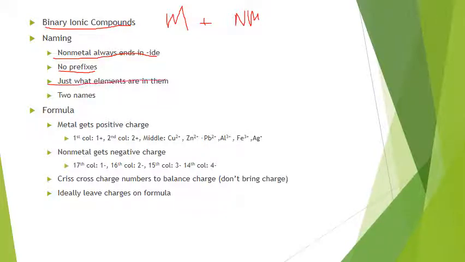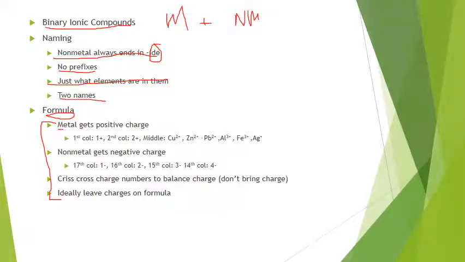You just name who's in them. If you're given a chemical formula, just name who's in it. Like if it's MgCl2, it's not magnesium dichloride, it's just magnesium chloride. So that's simple. And there's always just two names, ending in "ide." Now the formulas are a little bit harder because of the naming. So magnesium chloride doesn't tell you how many chlorides are in there, so you have to figure that out. And so we have an approach to do that right here.